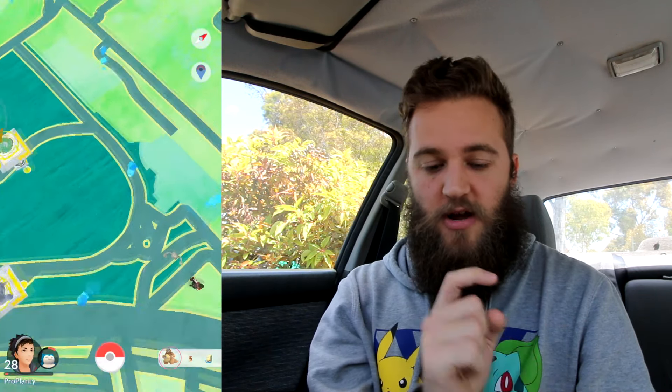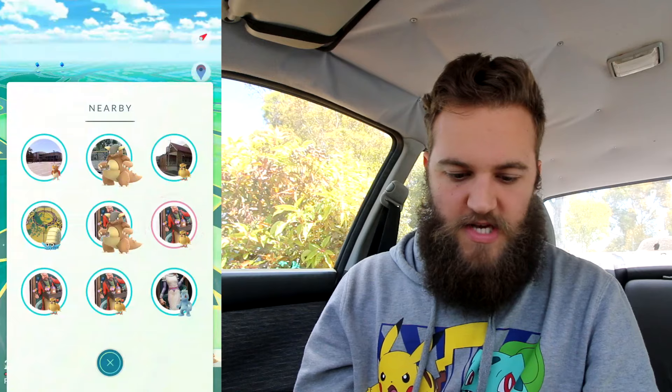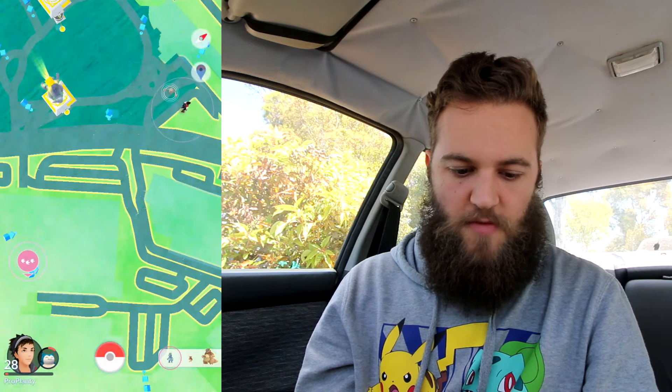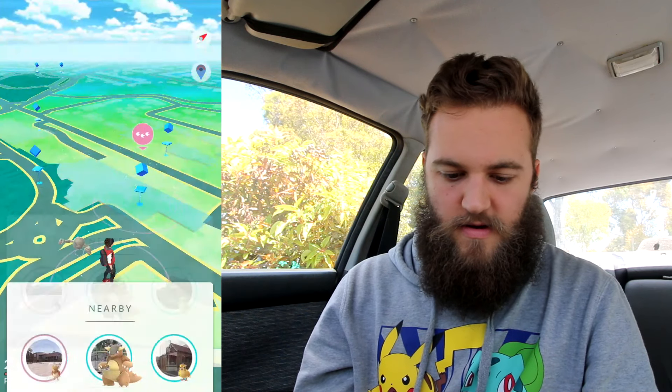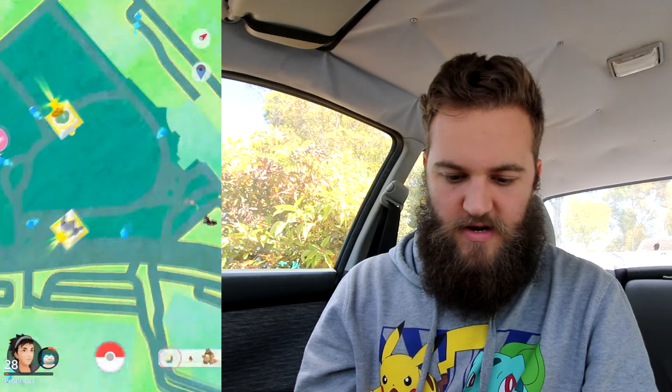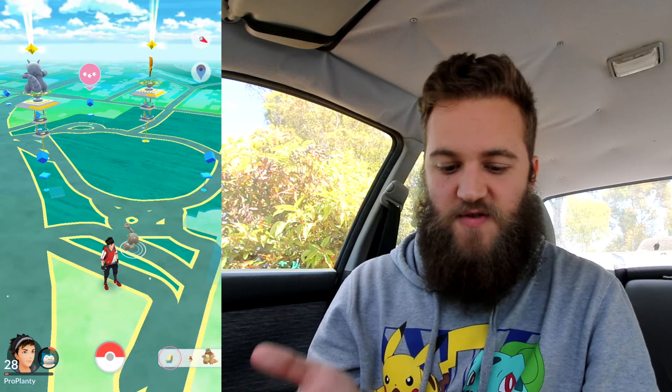Let's see where this other Kangaskhan is. The other Kangaskhan is literally over there. I'm not going to run over there — I've got way too many Kangaskhan, literally. You can see all my Kangaskhan there. I don't need any more. So that's all well and good. It's going to tell me that this Pidgey is across the road over at the shopping center. This Machop — again, the Machop's over there at the other PokeStop. What about this Spearow? The Spearow's up there, so he's nearby too. The Omanyte's all the way over there. I can guarantee that if I went over there to those spots, I would find that Pokemon. And I think that's fantastic — it saves you a lot of hassle.